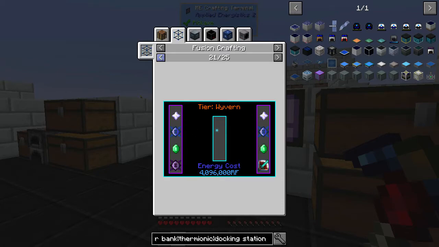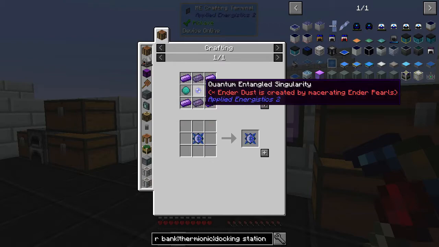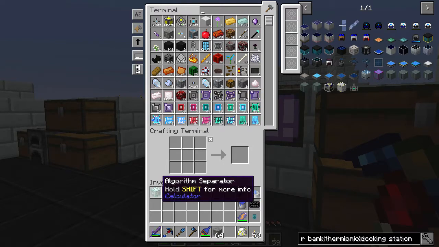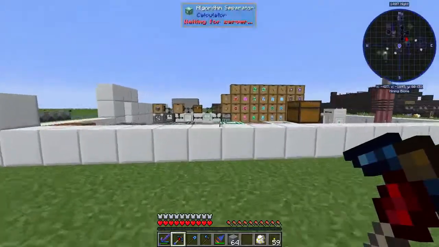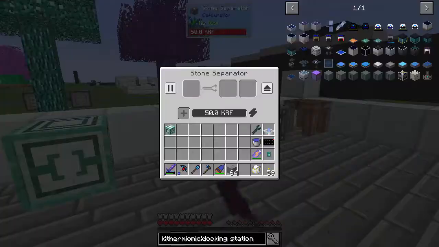Fusion crafting, it's going to be useful for that, but we're not there yet. That's going to require a lot of Wither Diamonds and Draconic Core. We're not there, so we don't actually need that nether star anytime soon. But this other thing that I have in my inventory we are going to need. We're going to need an algorithm separator. I also got that from extracting the circuits, the analyzing chamber. It gave me one of those. As you can see, the other one is right there.